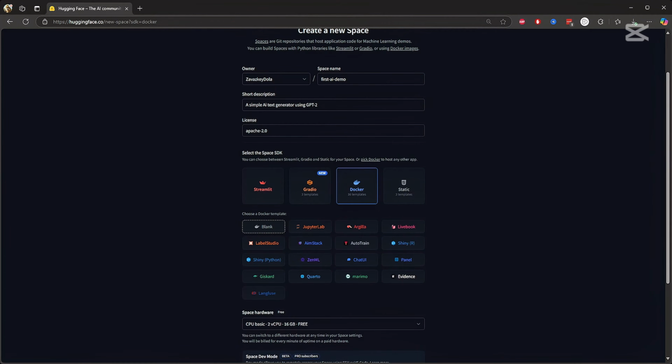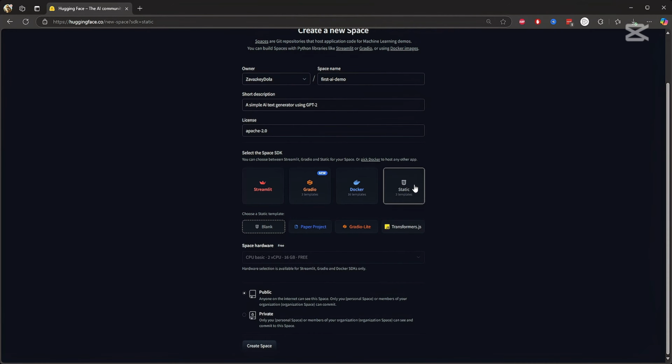Next, we have Docker, advanced custom environments. Allows custom AI environments using Docker containers. Best for AI engineers and DevOps teams needing custom setup. Finally, we have static, simple web pages for hosting simple static web page content: HTML, CSS, JavaScript.